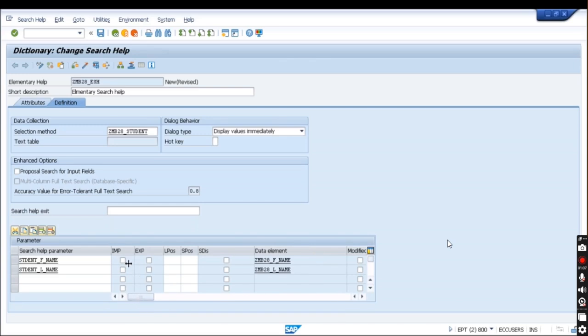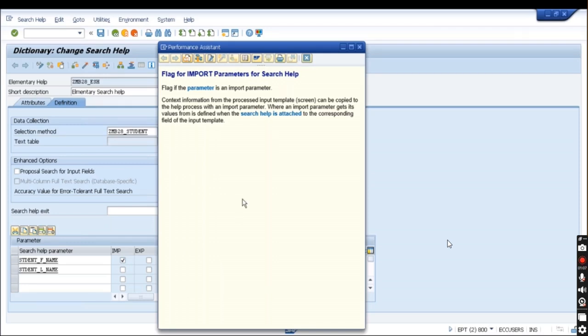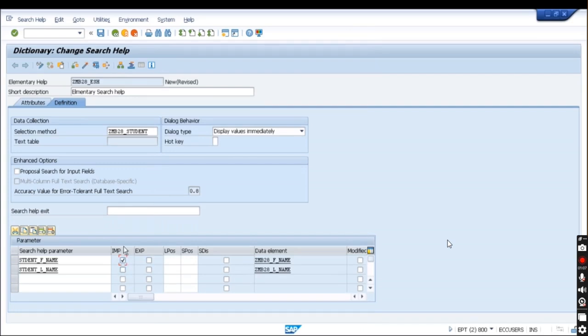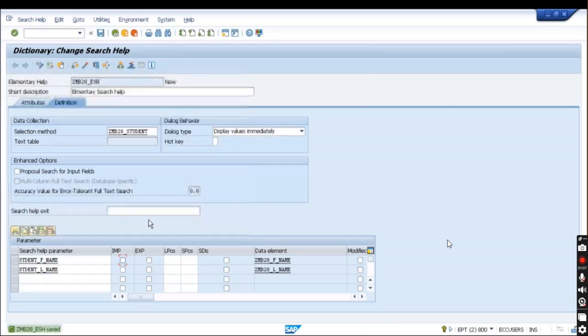If you want to learn all these things yourself, you can just press the button over here and press F1. Once you press, you will be able to see the detail over here. But at this point of time, I'm just going to tell you the significance of this. If you just forget, you can use this technique, press F1 and you see the detail over there. Fine.